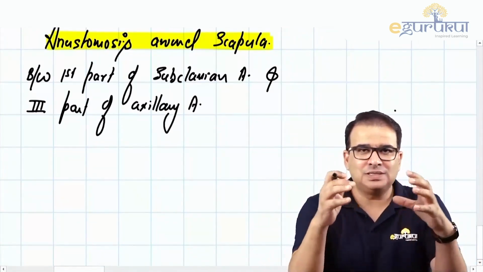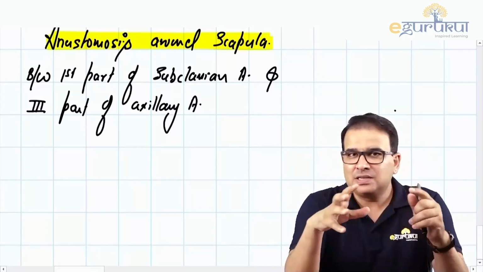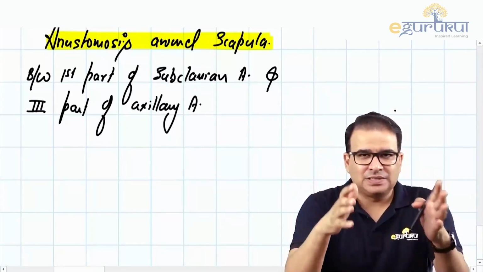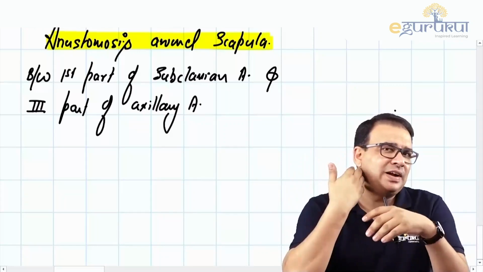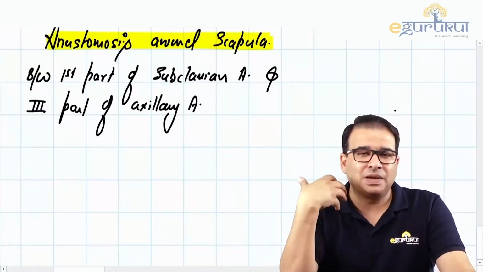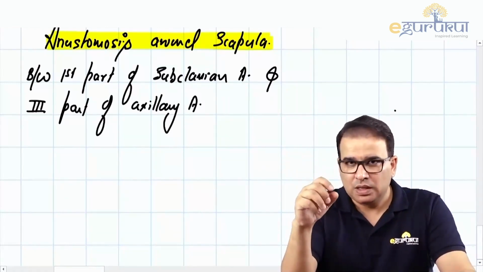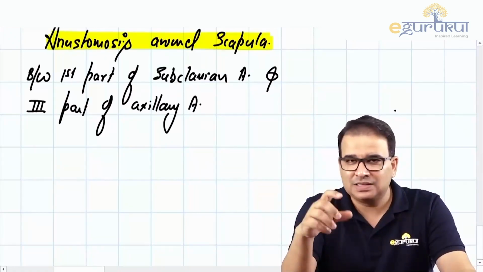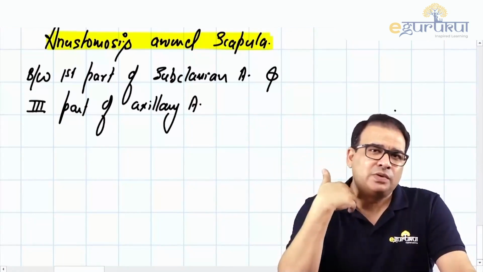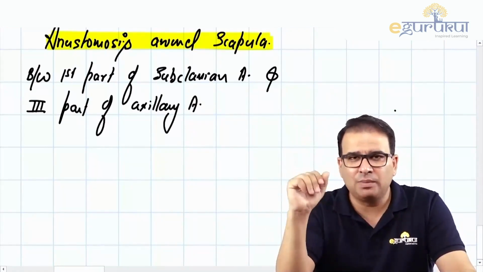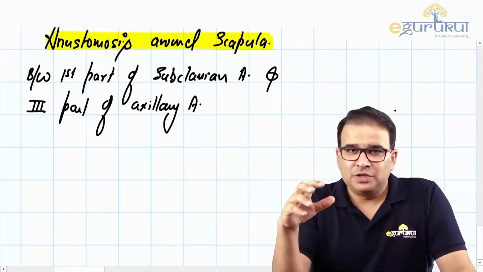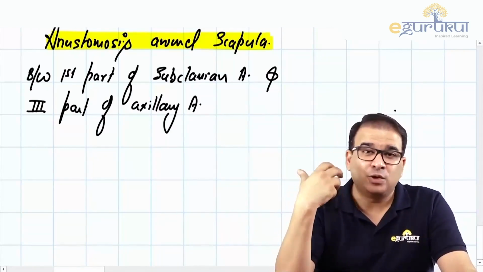Now, before I draw this, I want you to narrow it down. We already discussed the subclavian artery in the head and neck region, guys. The subclavian artery has first, second, third parts. You know that the subclavian artery is divided by the scalenus anterior muscle. The first part of the subclavian artery, I'm sorry, has a branch called the vertebral artery, which goes above into the cranial cavity. So forget about it. Another branch from the first part is the artery called the thyrocervical trunk.